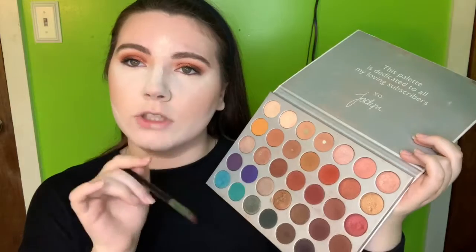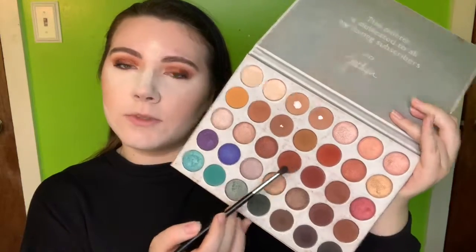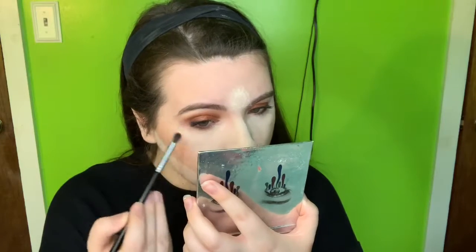We're gonna go first in, we're gonna go with these two shades and kind of bring that right up against it. We're gonna go with the M506 brush and we're gonna go with the red shade that we've been using, this one, and just blend out that brown. Okay, I'm gonna go with a little bit of that copper shade that we used on our lid on that flat brush. And just take that little bit on our lower lash line, just add a little bit of a pop of that copper shade.